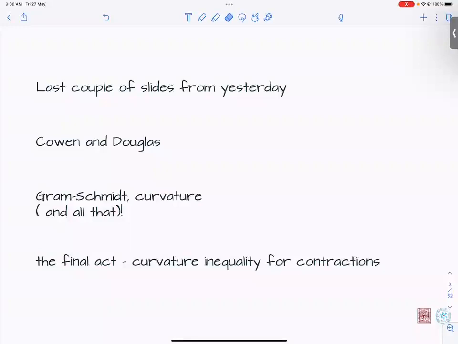This class of operators was introduced by Cowan and Douglas in the early 70s, which means that they're about 50 years old. They have a history of 50 years, so much so that, as I have been saying almost everywhere, very happily for all of us who work in this area, Math Reviews has now introduced a new classification called the Cowan-Douglas class.